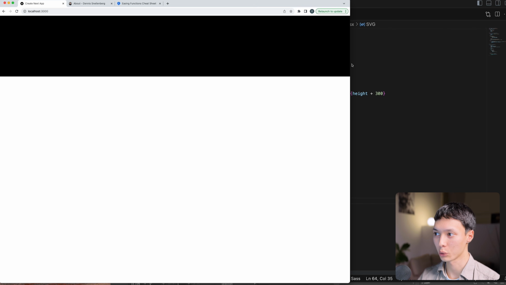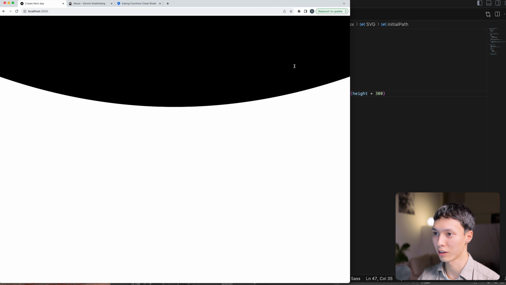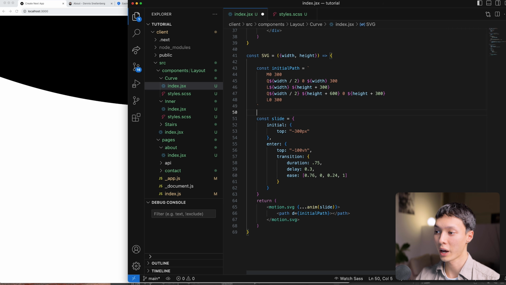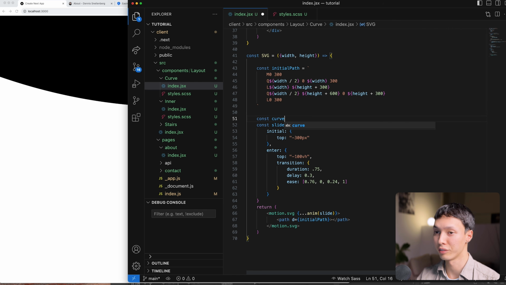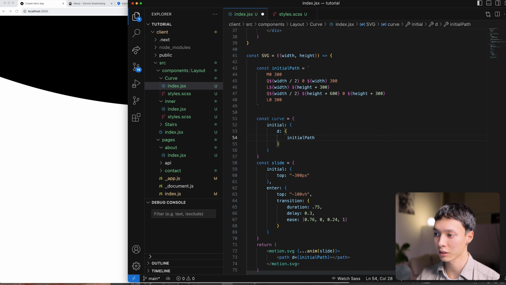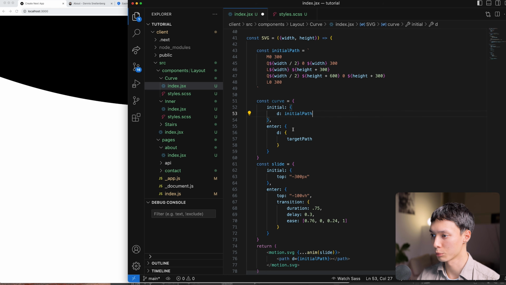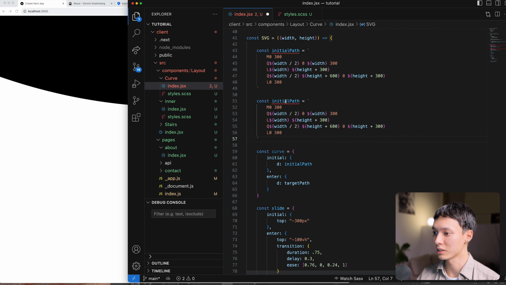The only thing that I would like is to have a curve. And so I only need to move my control point lower than those 2 points. And so what I'm going to do here is have this one be plus 600. And so now I have a curve. So that looks good. Now all I have to do is, at the same time that I'm sliding everything up, reset the curve to a null point. So to animate the curve, I'm going to create here a curve variant with the initial, and initially I'm going to change the D attribute to be the initial path, and then I'm going to do the enter. The D attribute should be a target path. Here it shouldn't be inside of an object, just like this, and then I'm just going to copy paste that, have it as a target path, and I could eventually modify all of those values.